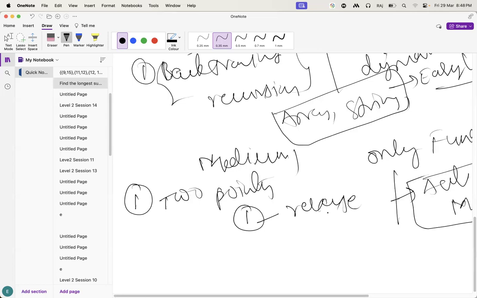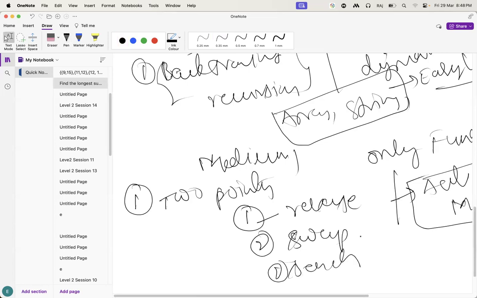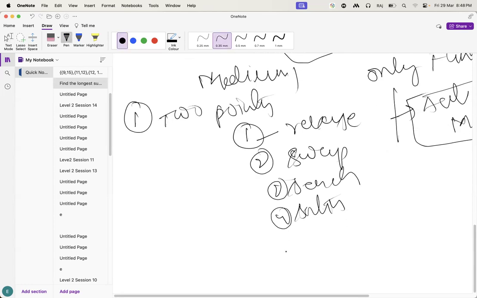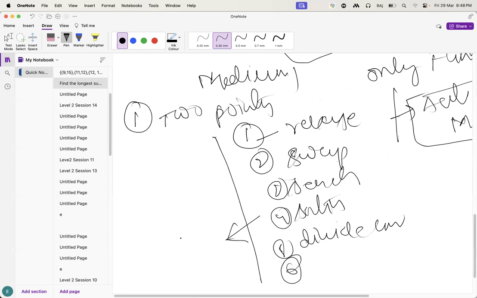2 pointers are used when there is a condition like reverse, swap, search, or sorting, something like divide and conquer. Those are the different approaches I've told you. There we use 2 pointers.